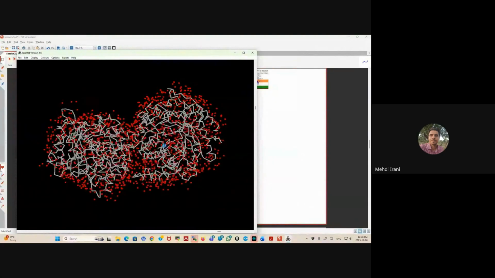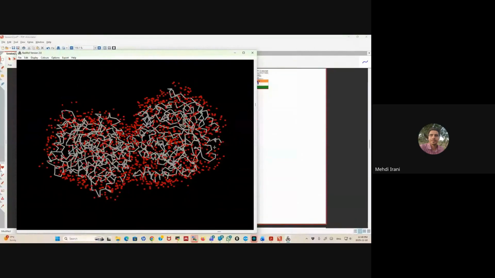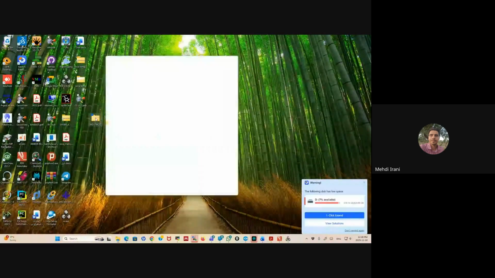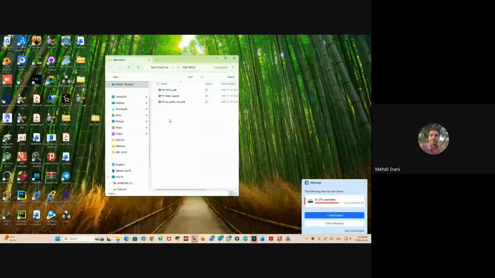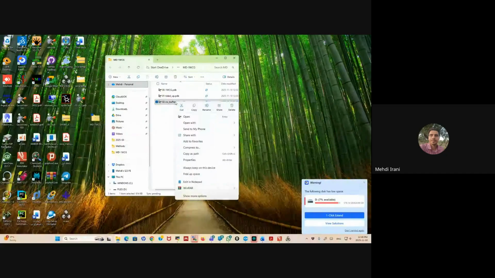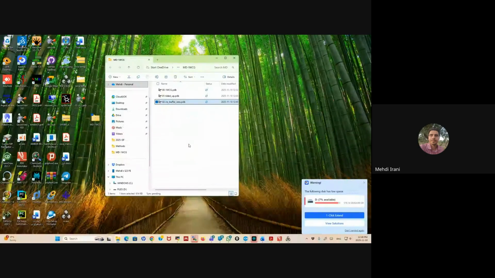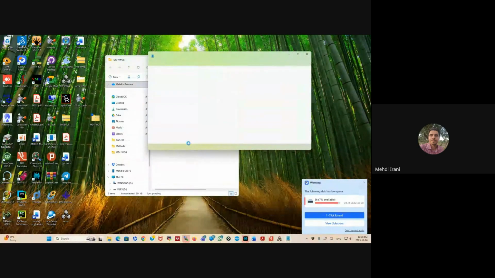I choose chain A. Again, to select chain A, we have to open the last PDB file with a text editor, and copy the atoms that belong to my desired chain.